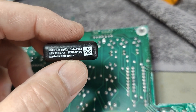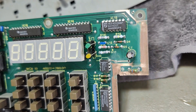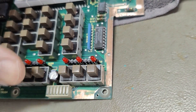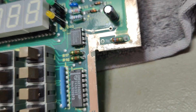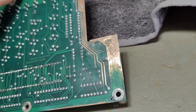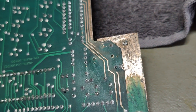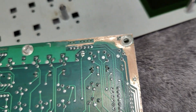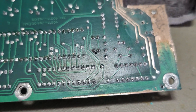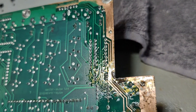How old is this? Why isn't there a date written anywhere? So the entire infected area has been removed and cleaned away as much as I could. I will, of course, add a new layer of varnish to protect everything here. It still looks like we have a connection there, so that is fine. And here on the bottom, I can see we have a broken connection here on the ground - there's a missing track right there. There are other tracks here under the battery, so I can easily just add some new varnish here.